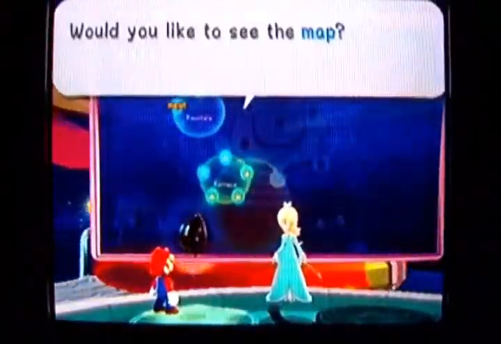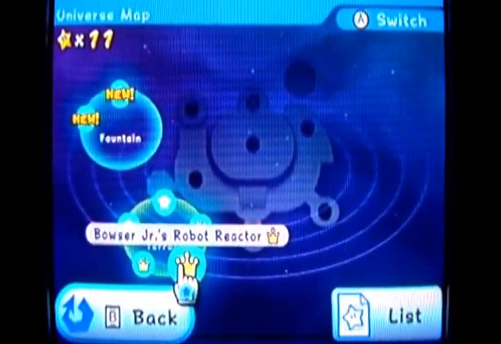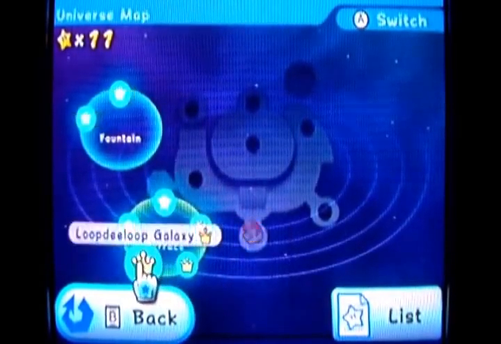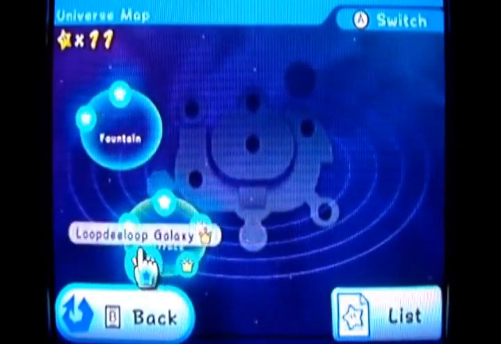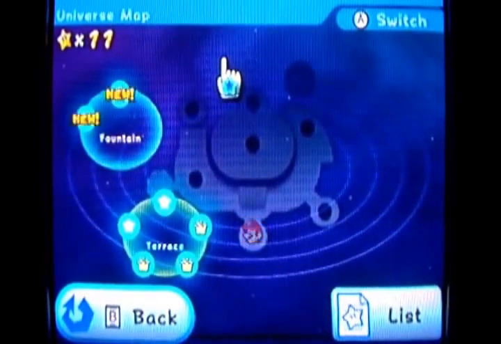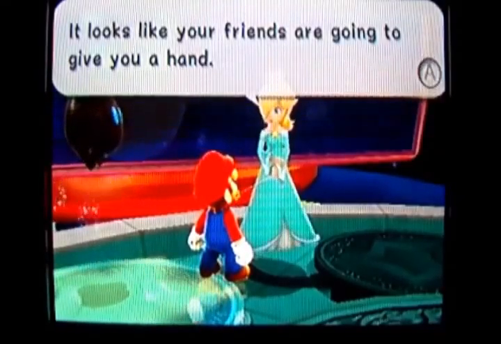Now I'm going to show you this map right here. You talk to this black Luma over here, and then you can click on one of these things here. And then you can see, like, the information on... If you got, like, all the stars for the area at the moment, you'll get a crown next to the galaxy. I should say, if you got all the stars in general for that galaxy. Like, if you 100%ed a galaxy, you'll get a crown next to it. Like, Honey Hive Galaxy and Good Egg Galaxy are not completed at all. That's why there's no crowns next to it. What do you got to say? I forgot to check you. I've already checked you out, but I forgot to check what you say.